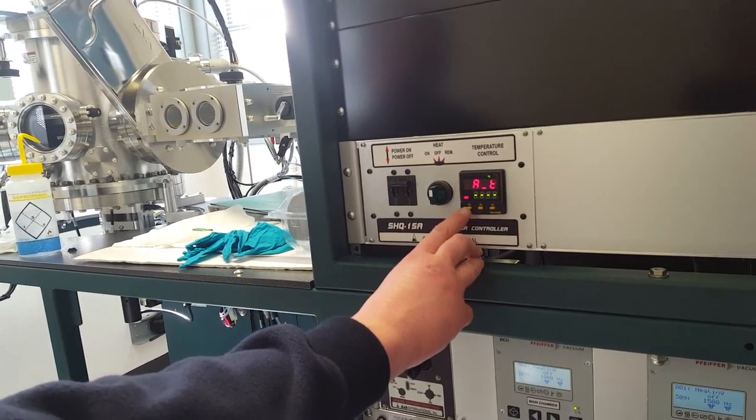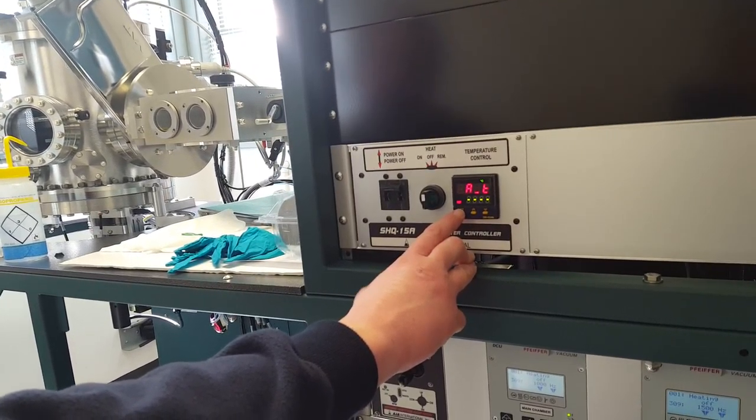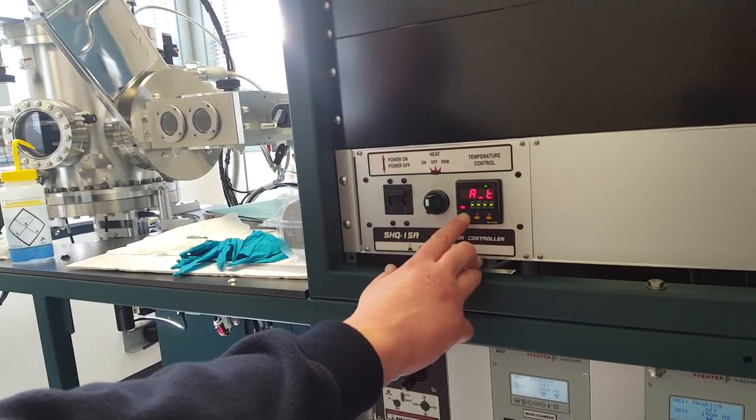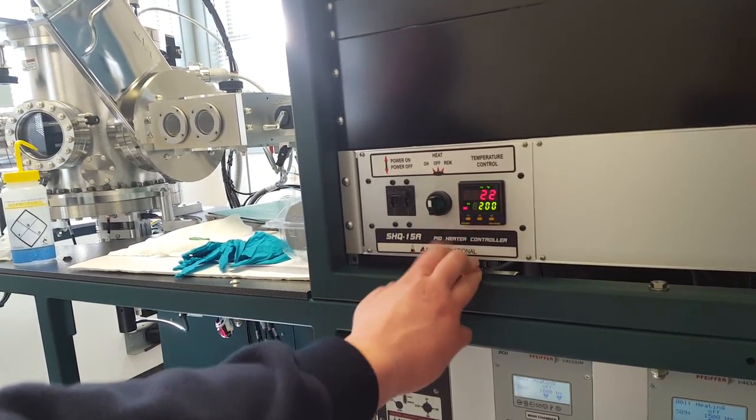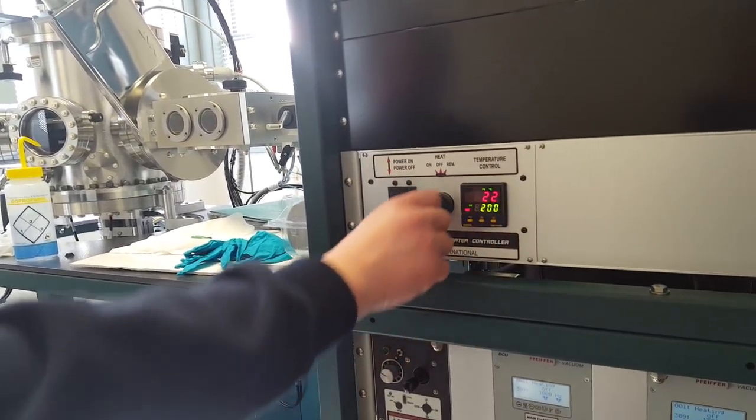So now I'm just going to hold down this button which we call the scroll key. Hold this down for 3 seconds. Breathe. Release. But it's flashing. I know it's ready. It's in auto tune mode.